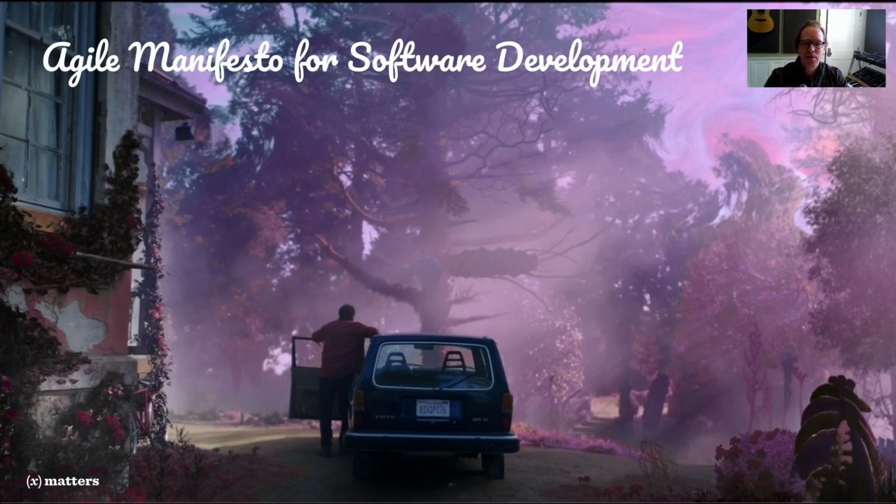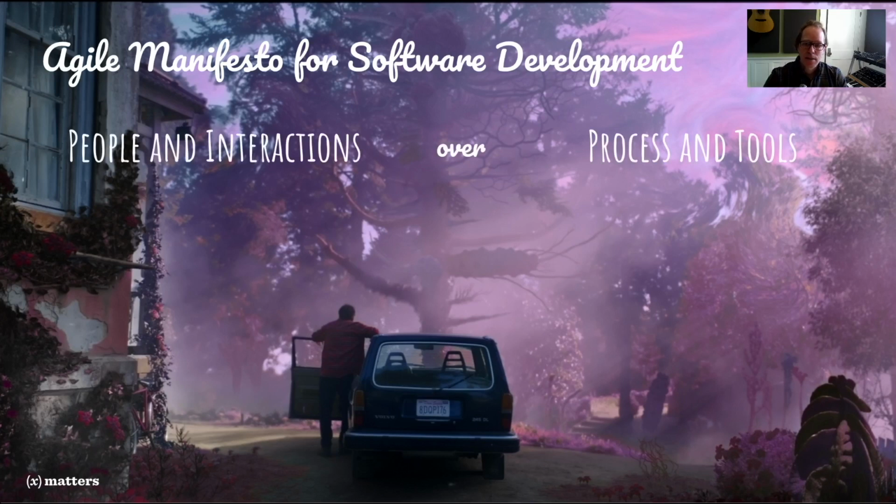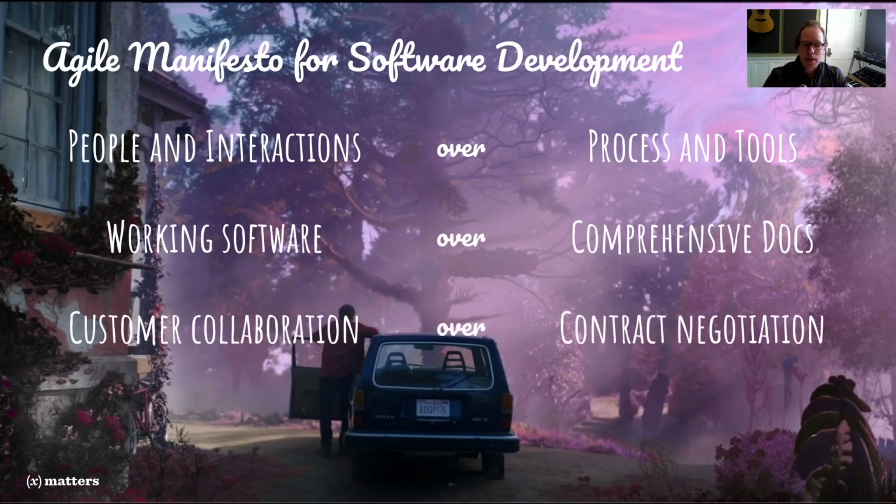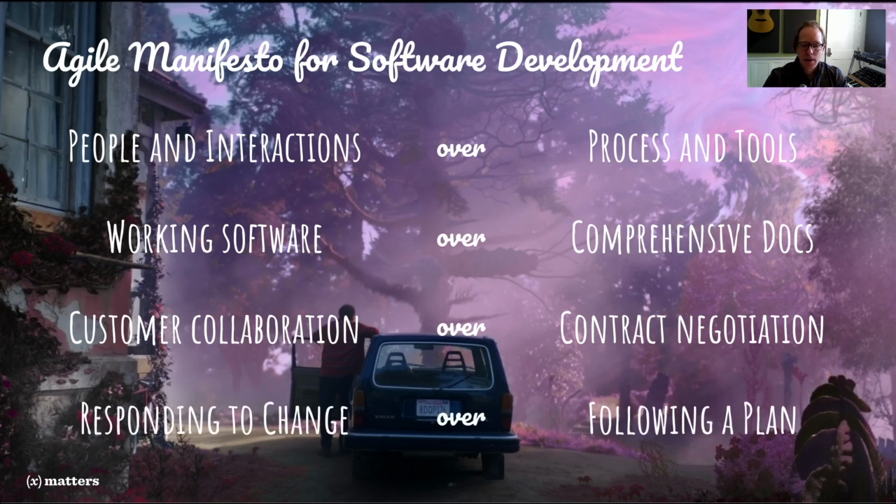what the Agile Manifesto states is that some things are more important than others. And in particular here, the things on the left are more important than the things on the right. So although processes and tools are important, we value people and interactions between them more. Similarly, working software is more important than comprehensive documentation. We prefer to collaborate with customers rather than negotiate contracts with customers. And finally, responding to change is more important than following a plan. So although the things on the right have value, the things on the left have more value.